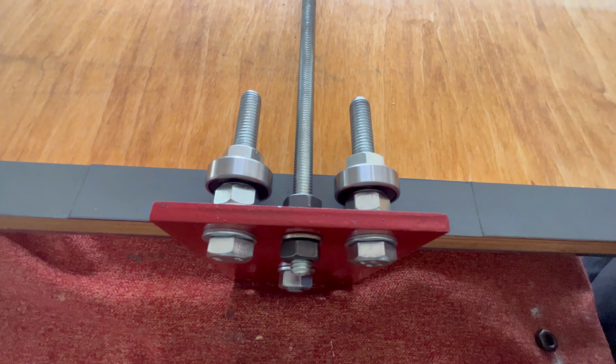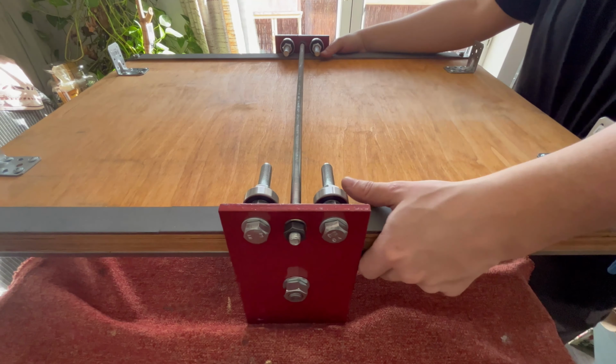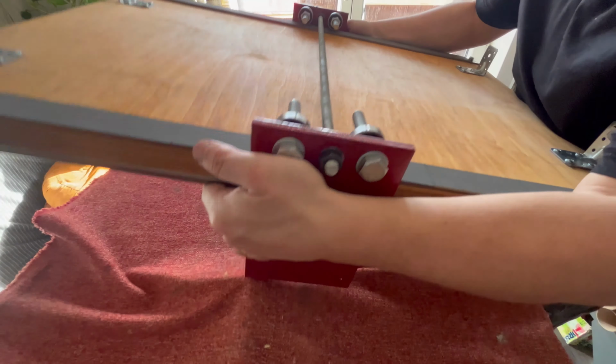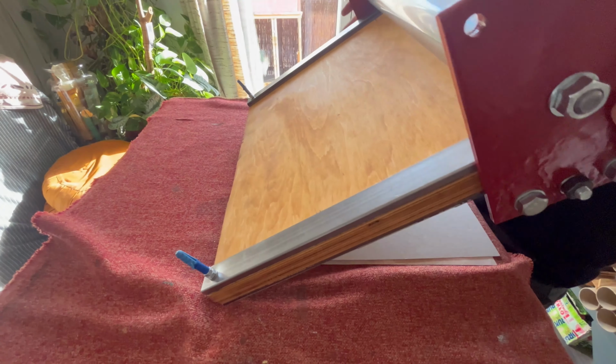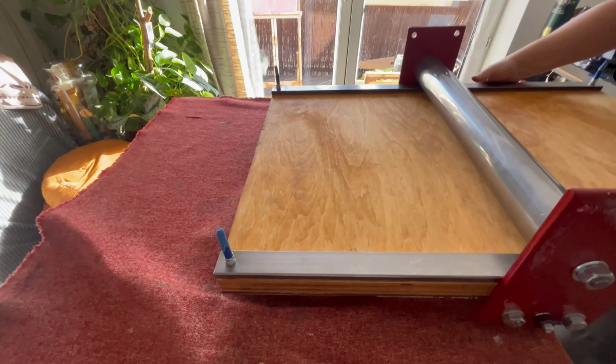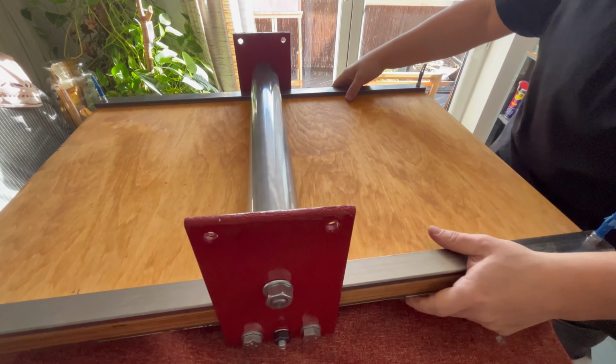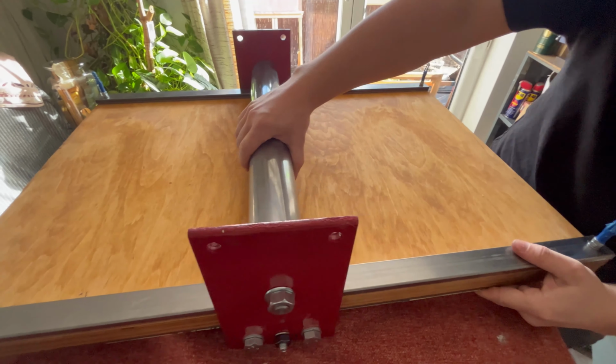Threaded rod and some nuts stabilize and secure the bottom of plates with bearings. This is an M10 rod that I cut to size with a bandsaw. It's lightweight and does its job. You can see I painted the steel plates Ferrari red. Fortunately, you can't see very well how bad I am with spray painting, but I assure you I do a better job with a painting brush and oils.